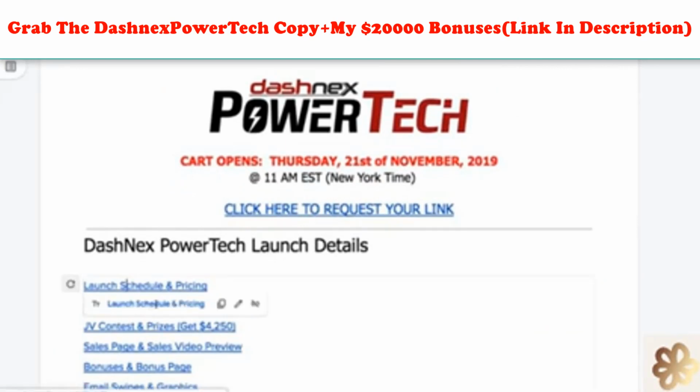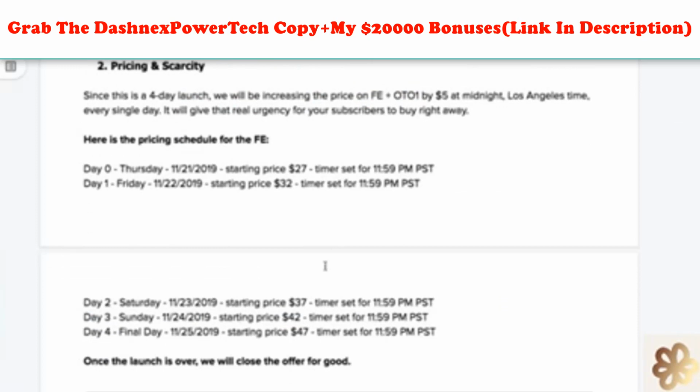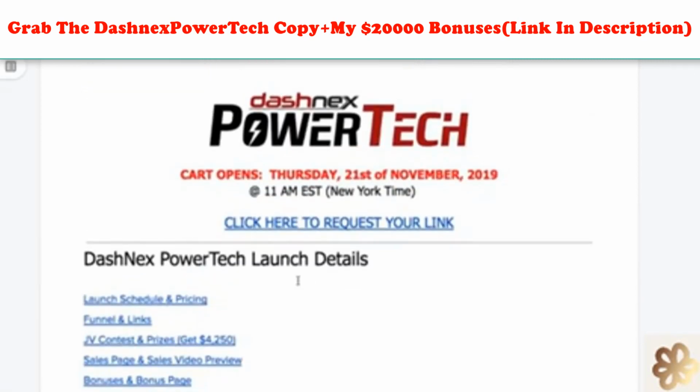The launch pricing is scheduled in a proper way to maximize your conversions during the launch. So you can schedule the promotion and the mailing every day starting from the launch. So 4 days, starting from Thursday, Friday, Saturday, Sunday, Monday, 5 days in total, but it's actually 4 days if you calculate the timing, and really maximize on this and cash in a big way.